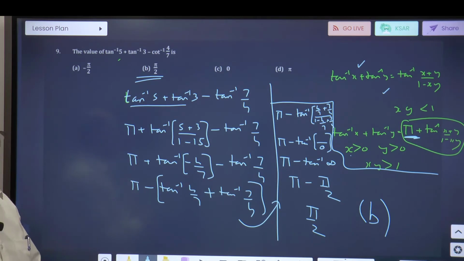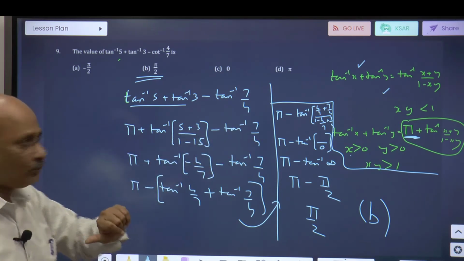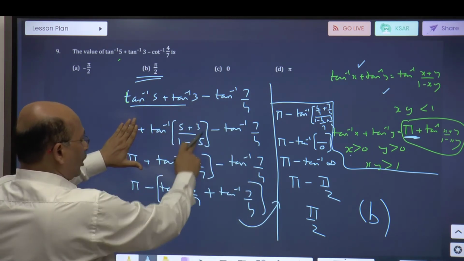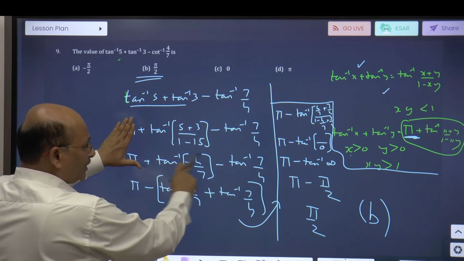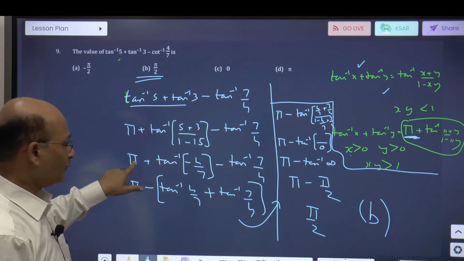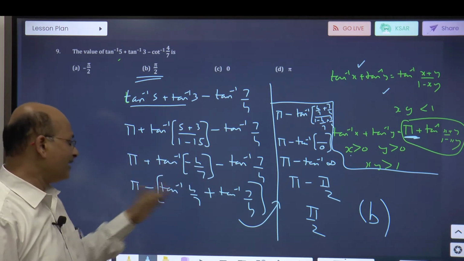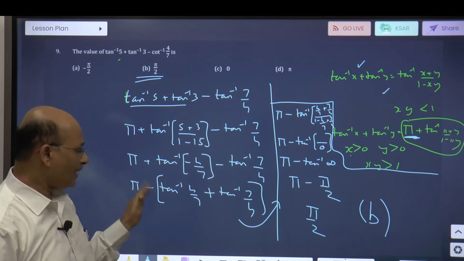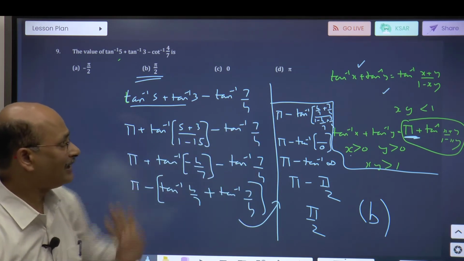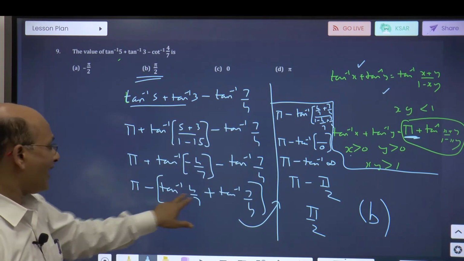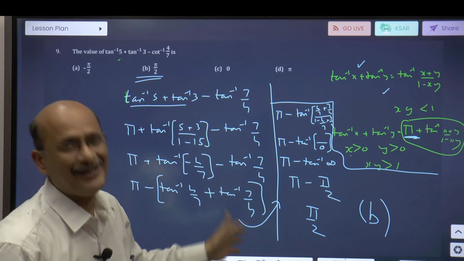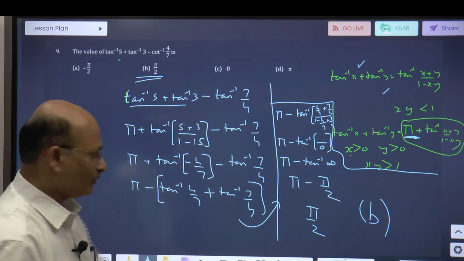Now one more method of knowing when to add pi, I will tell you. Think that you have forgotten, you just apply tan inverse x plus tan inverse y. So you solved it. When you get a minus inside, in terms of tan inverse or sine inverse or something like that, you just put pi over here. And tan inverse of minus x is minus tan inverse x. So I took minus common, and then I applied the normal formula. You see, 4 upon 7, 7 upon 4. 4 upon 7 is less than 1, so xy is less than or equal to 1. So in short, you can see it will cancel, and I know it is infinity, so I could really go and kill the sum carefully. So this is the way you work it out.